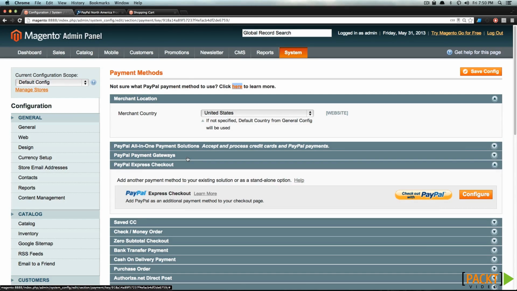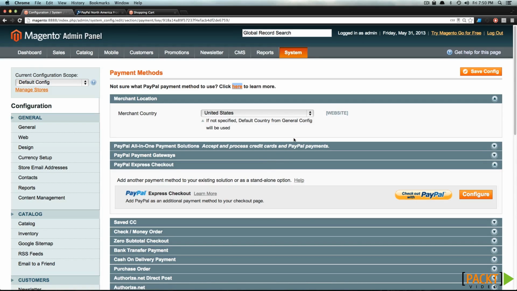The upside to these services is that your customers might not even realize they're using PayPal, because PayPal is just going to be processing their transaction as a normal credit card on their site, and it won't necessarily say PayPal anywhere. Whereas with PayPal Express Checkout, it's free. However, when they click Submit Order, it's going to take them to PayPal's site where they can log in, complete their transaction, and then get directed back to your site.